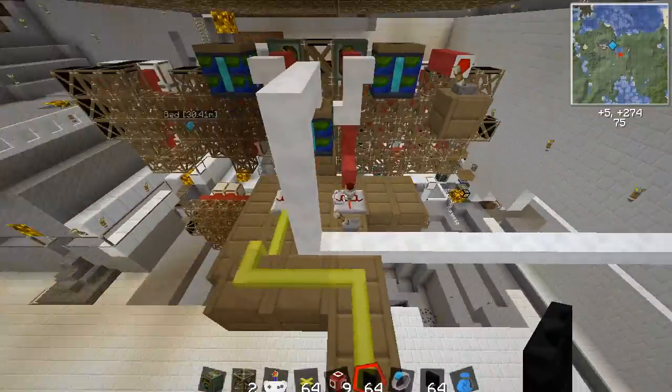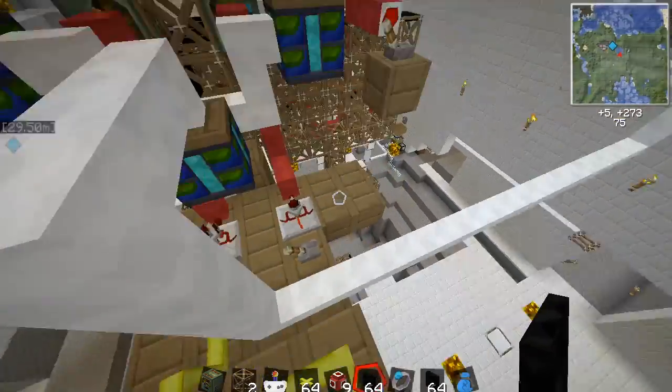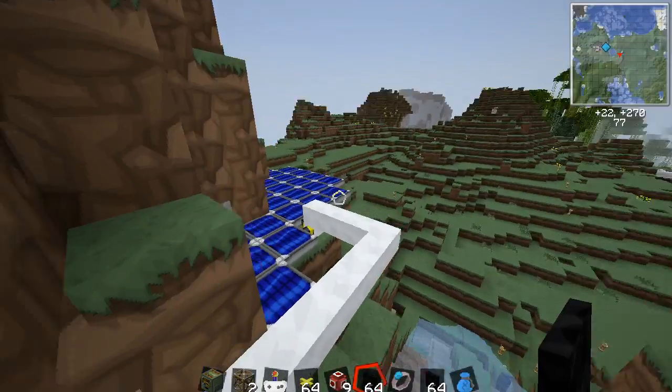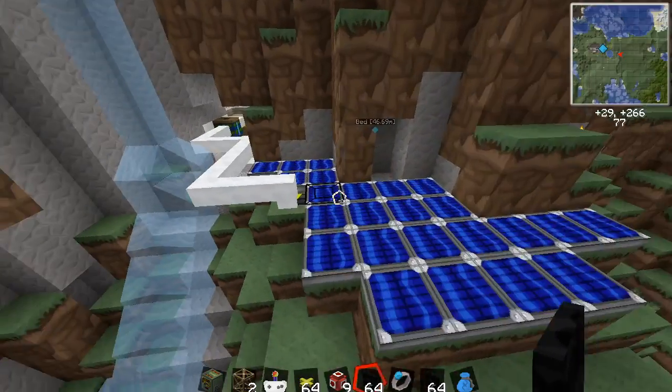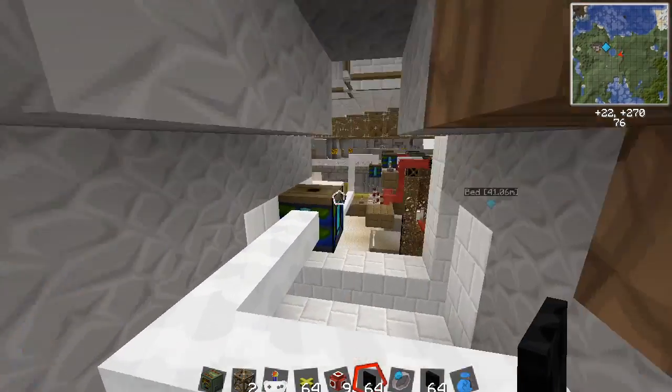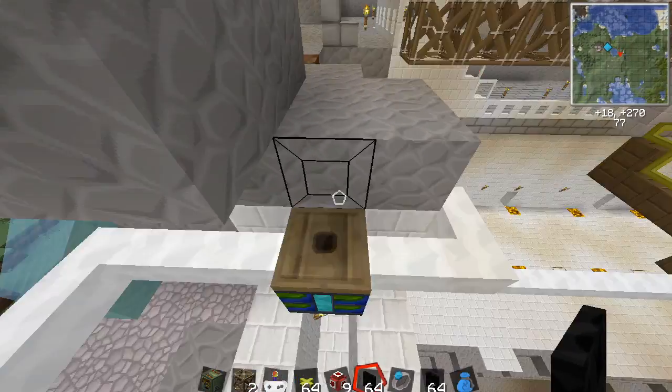So how does it determine whether it's going up? This wire over here is the bluetricity which came from all these solar cells. Probably didn't need that many, but I wasn't prepared to wait for them to all charge up, so I plonked in a load.